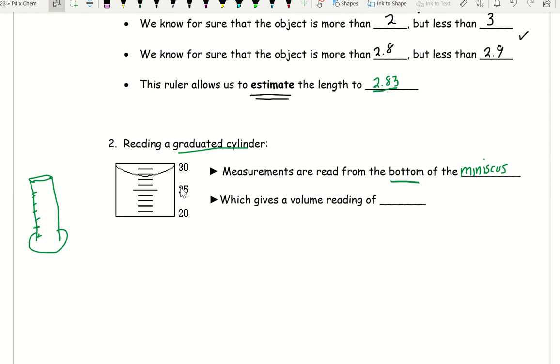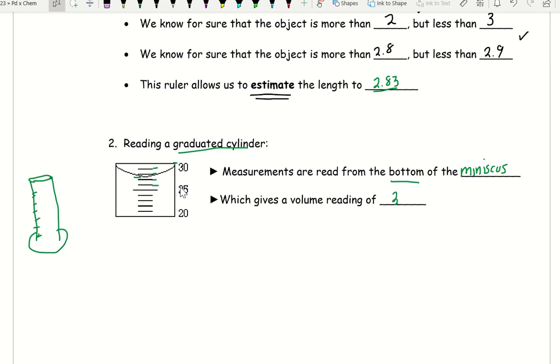And that will give you the reading of, in this case, what is the reading? Well, we know it's between 25 and 30, so don't even give me anything above or below that. Okay, it has to be above 25 and below 30. And then we look over here, and if this is actually 30, there are these little tick marks. And then what does that mean about this number? Well, these must be units of 2, 4, 6, 8, if that makes sense. And this is about halfway between those.